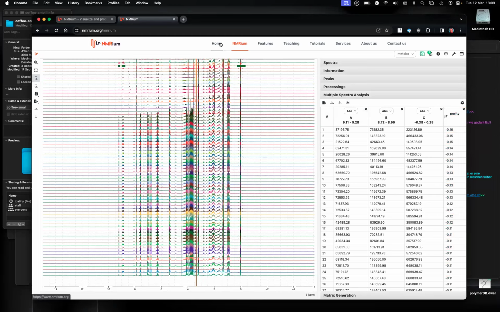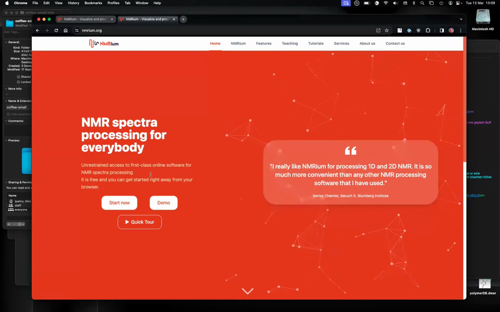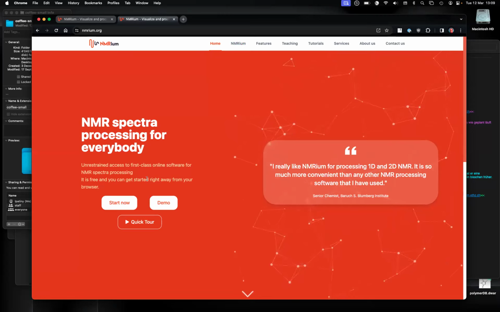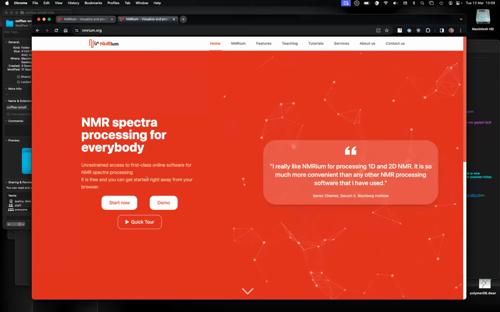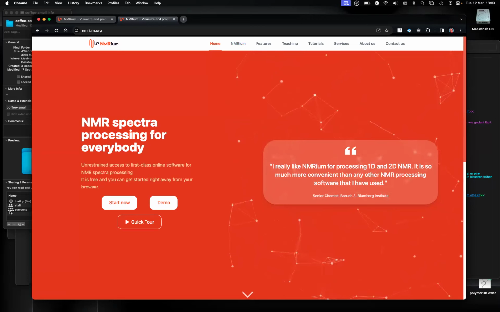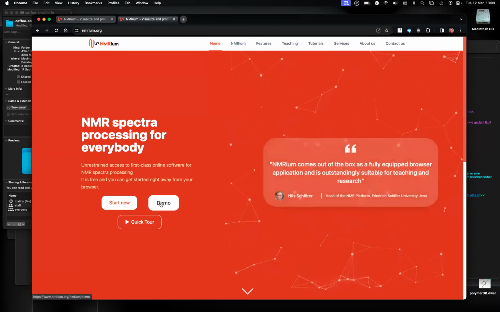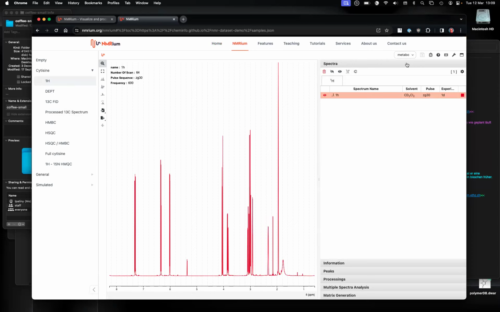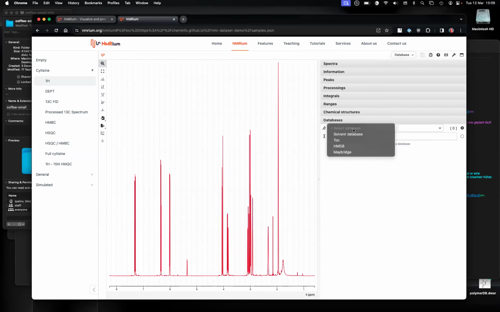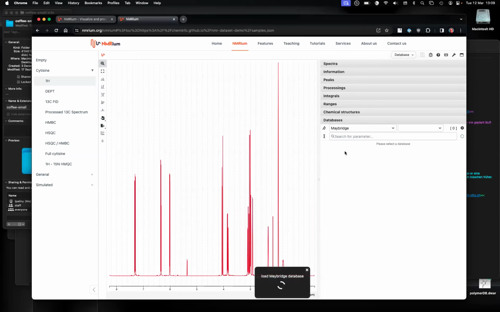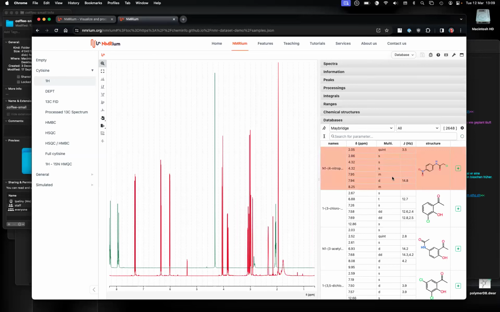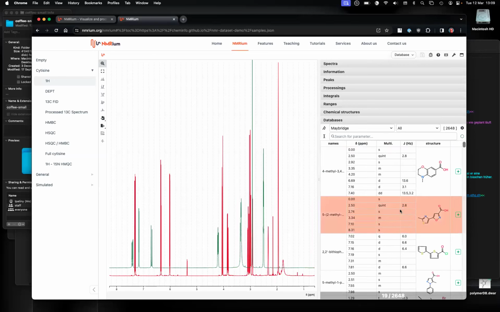You're also able to deal with reference databases. Maybe you're working in the field of metabolomics, you would like HMDB, the Human Metabolome Database, and compare spectra quickly. Well, the idea is that you can load the spectrum, and you may have databases, and I have here an example containing databases. A database containing maybe Maybridge. So this is a set of 2,600 spectra that I just loaded in the browser. So I have now the list of 2,600 spectra.